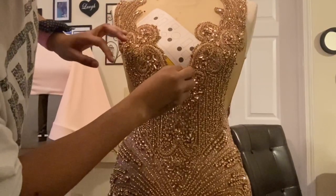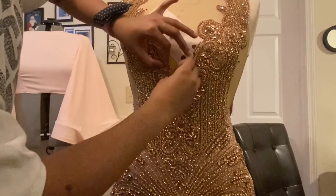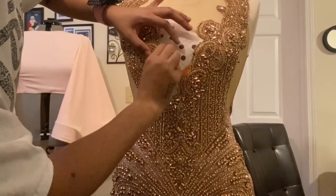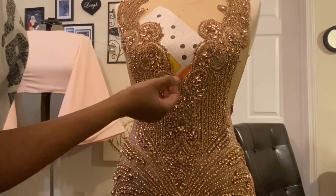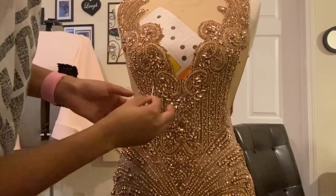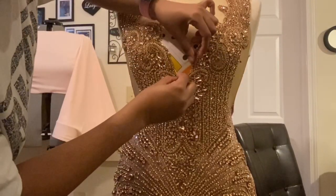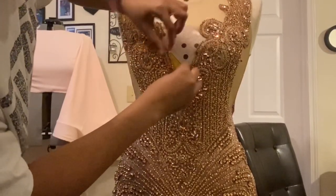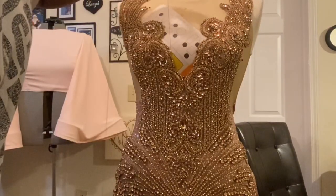I like to kind of go around when I'm at the edge. I like to go on the outside beads, crystals on me. So like how I'm inside right here, and then I'm taking it around. That way they won't be flopping so much, back and forth.